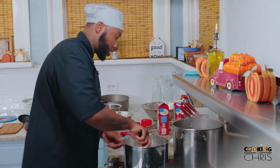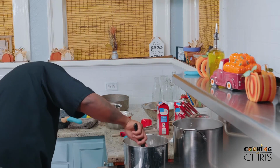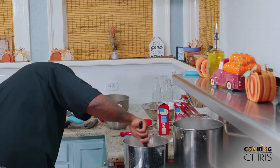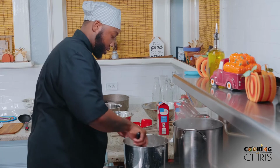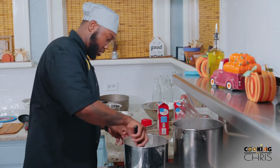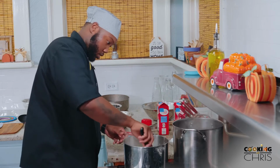So the pasta is done. I'm going to turn it off. Make sure it's the right one. Boom, pasta done. Just going to let that sit and drain it. Let's see. It's getting there.